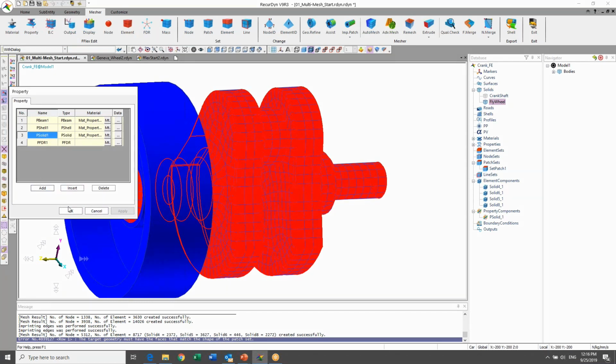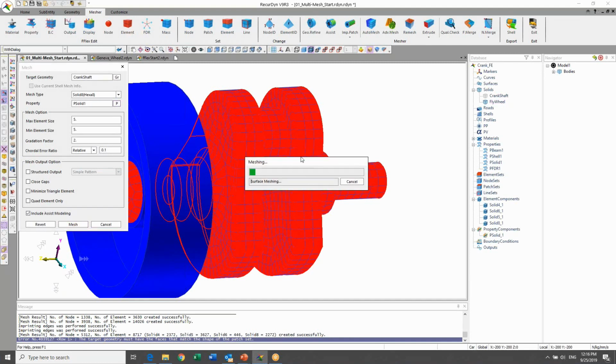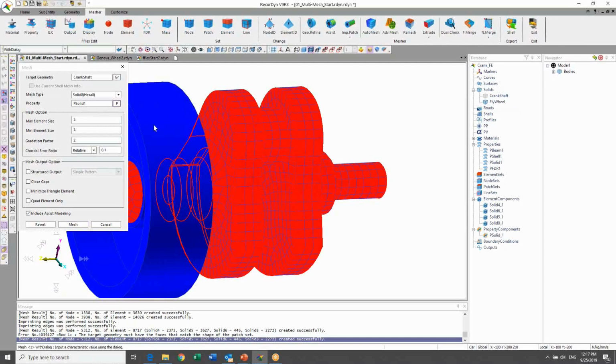I'll click that as it is and just click Mesh. Had I not exited out, the patch set would line up with the other geometry, and based upon that imprint patch set, the nodes would perfectly line up with both geometries.